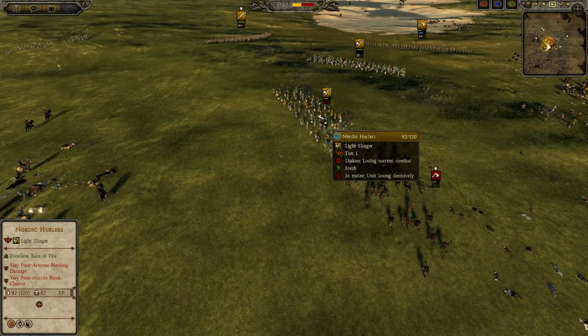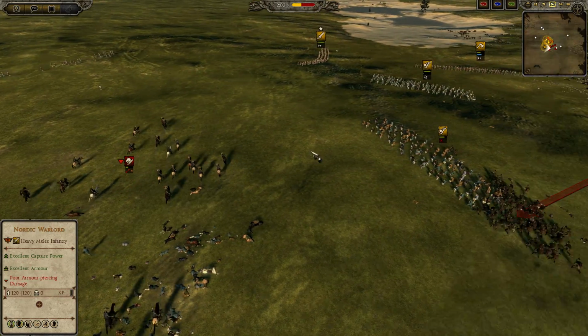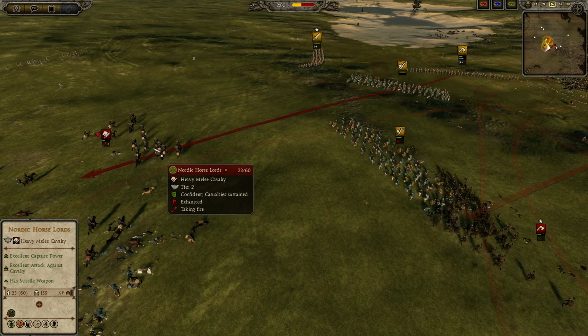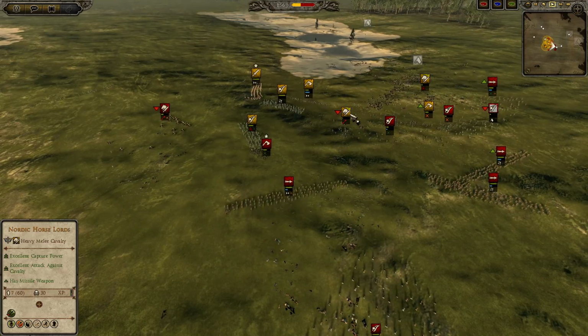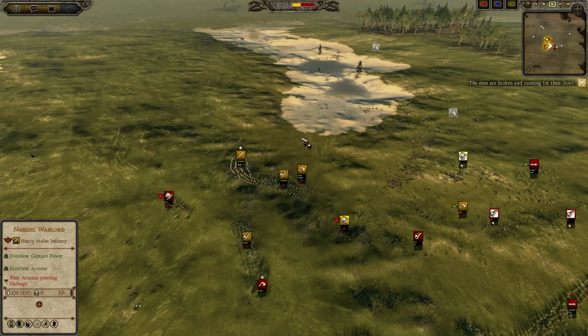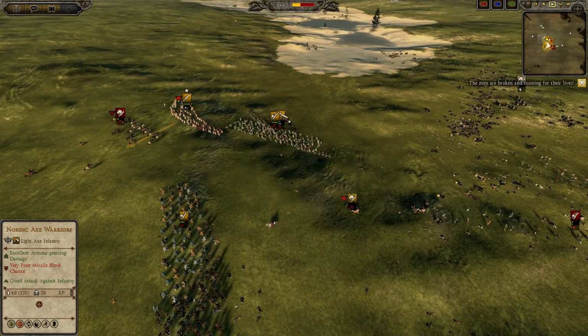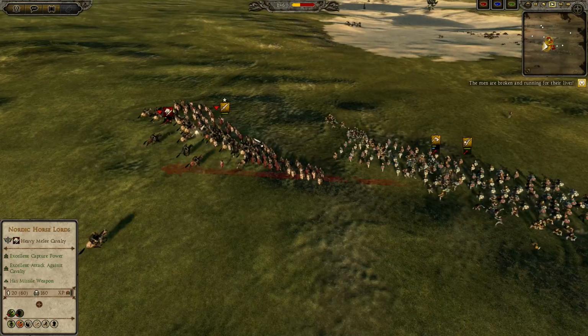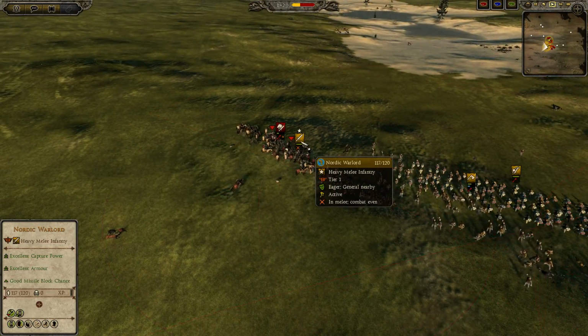Nordic Raid Leader pushing forward against the hurlers. Hurlers doing significant damage though to these Nordic Horse Lords. Look at the Horse Lords just dying to hurlers only. These Horse Lords are not looking great, and at this point there are not a lot of units left for the Jutes. And yes, we have these Nordic Axe Warriors left, but now the General got charged, Nordic Warlord General that is, by Nordic Horse Lords.